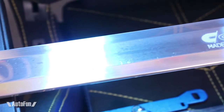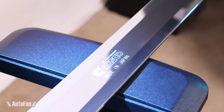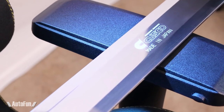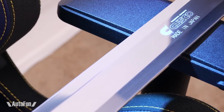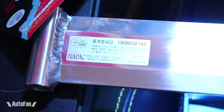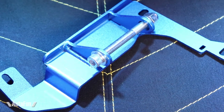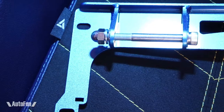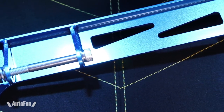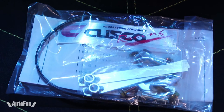The bar has a beautiful polished finish and right in the middle of the bar it displays the famous Cusco logo, followed by the much desired 'made in Japan' statement. The logo appears to almost float on top of the bar with a 3D holographic finish. The welds on each end are high quality and you can really appreciate the workmanship. Each bracket has been custom made to fit the Toyota Corolla hatchback and is painted in the classic Cusco blue, which adds flair to the engine bay. Some hardware is anodized and some is zinc plated to help prevent corrosion.